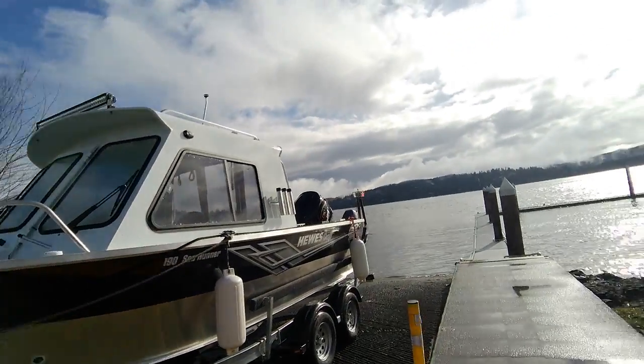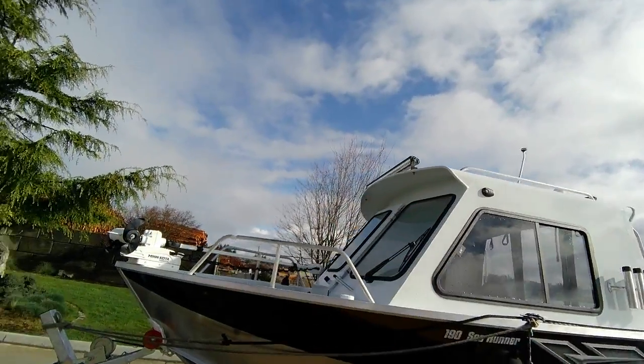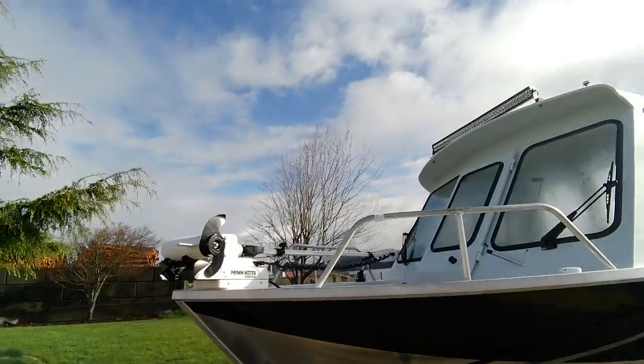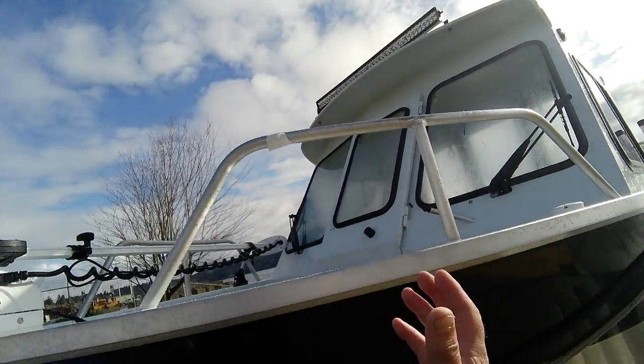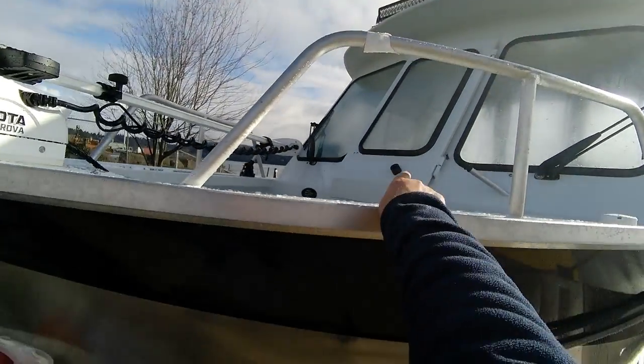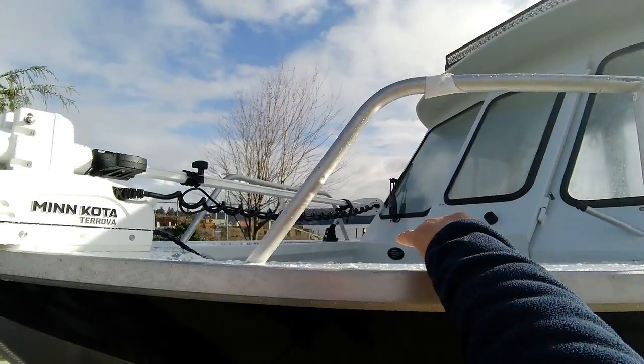Anyway, 2023 190C running Hughescraft hardtop with the backdrop, light bar up front, got dual wipers, got the Minnkota. You have a window that you can pop — you can actually take that whole thing off. Make sure you grease those grease fittings on that. That's a window stop, there's your dual wipers, your horns over there.